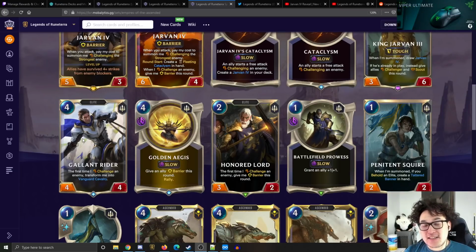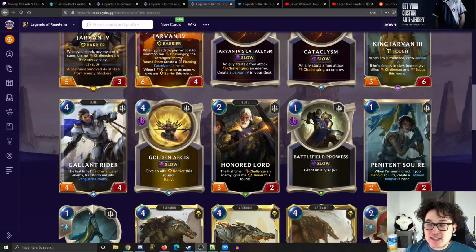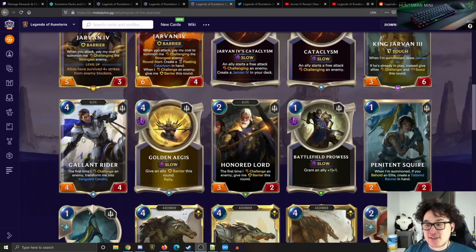I have to say, Gallant Rider is kind of crazy. Getting the Vanguard Cavalry, the 5 mana, 5/5 tough elite, early is a really big deal, right? When we can get that on turn 4, it's kind of huge. That's part of what made Remembrance good, but this is 4 mana, whereas Remembrance is 6. So Gallant Rider is pretty crazy in elite decks.